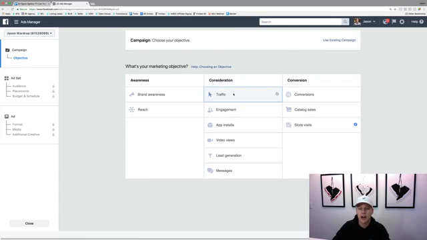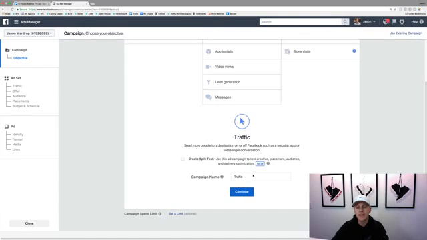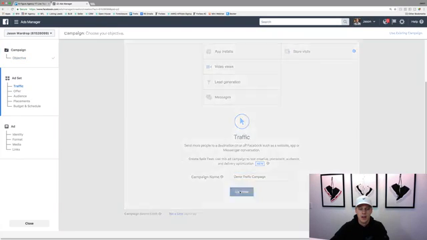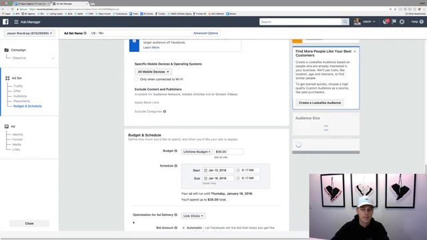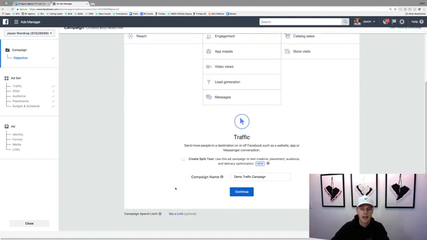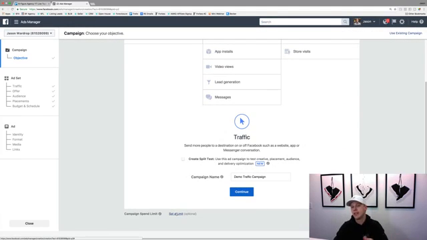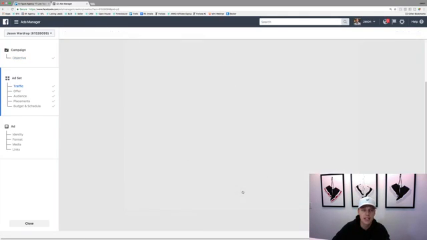All right, so let's just say traffic right here, and then we can give the campaign a name. So we'll just say demo traffic campaign. All right, so come over here and just really quick back, I'll just show you. Let's just click back right here. You can set a limit to the campaign saying, hey, I don't want to spend any more than 200 bucks, 500 bucks, whatever, or 50 or whatever the number is. But I typically don't do that. I just keep my eye on the campaigns and watch them. So we'll just hit continue here.